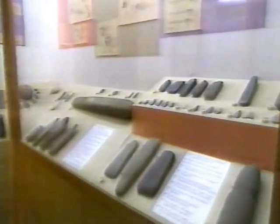I think one problem with museums across the province is that they tend to be too similar. We all tend to be dealing with the same kind of pioneer artifacts. And I think that the challenge for the community museums is to address what is unique or specific to their particular area. So we not only represent a common culture, but we also begin to address what is unique to the various areas. The county museum has a very broad mandate.